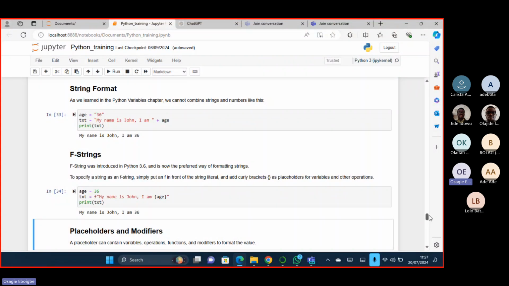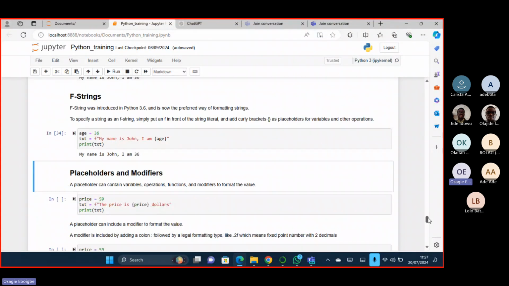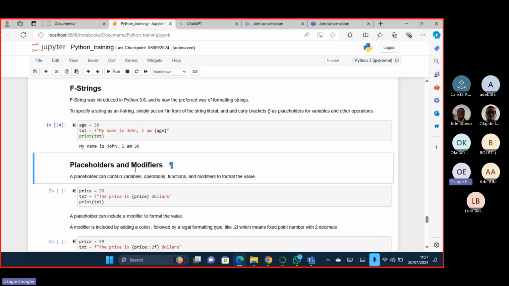But a placeholder can be put anywhere inside the string, which is the same thing as an F string.